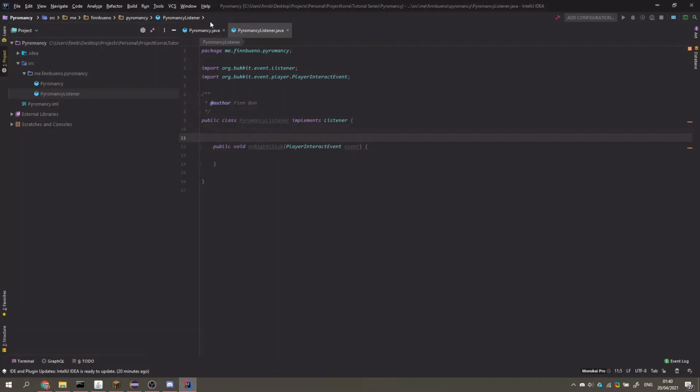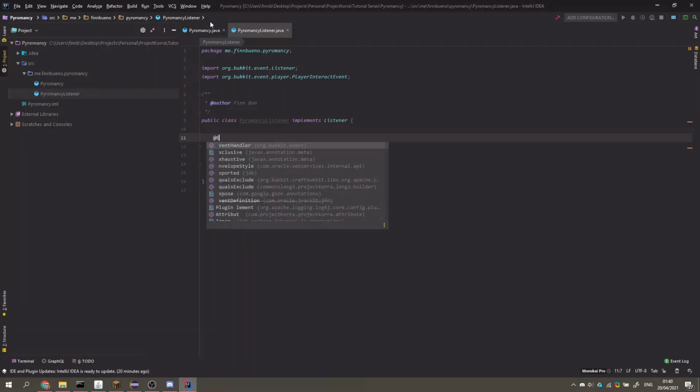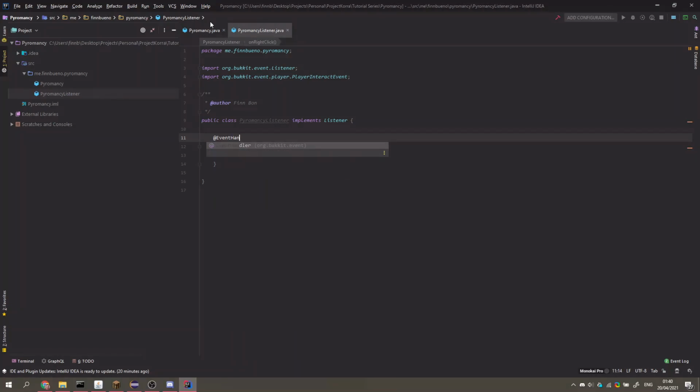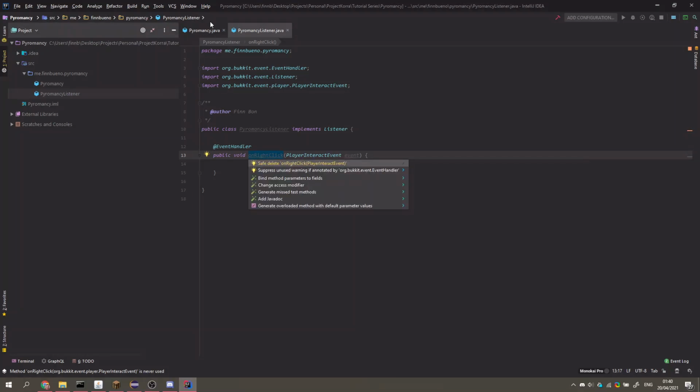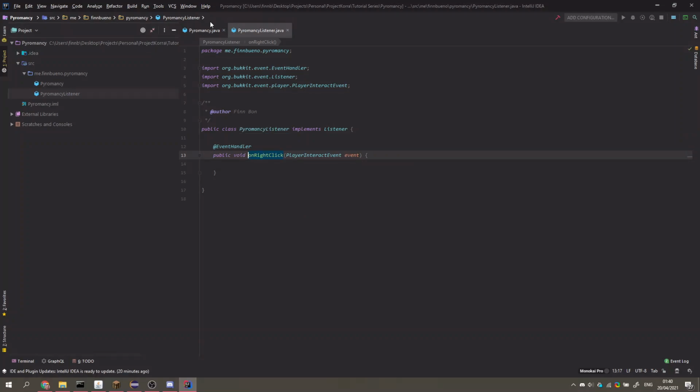Now when we create a so-called event handler, a method like this, we need to add an annotation to it, @EventHandler, which will let Spigot know that this method is a method in which we want to receive an event. We're just going to suppress the unused warning. Alright, there we go. And then in here we are going to do a couple of checks.